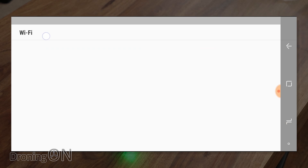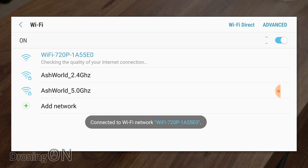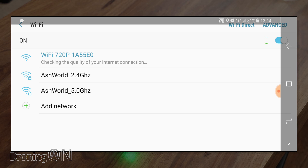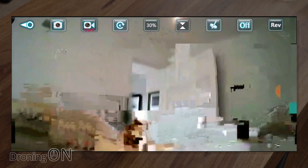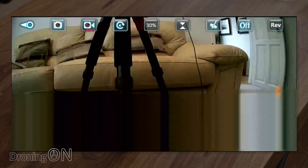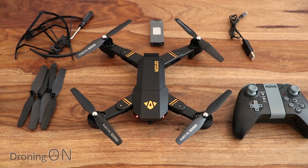Once installed, click open and then connect to the drone's Wi-Fi. Drop down your Wi-Fi options and connect to Wi-Fi 720p. It's an open network — oddly there's no password, which is unusual for these Wi-Fi connected drones. Once connected, go back to the app and press play. That connects us and we now get a live stream from the drone. There's quite a bit of interference and breakup, possibly due to the screen recorder, but we do have a 720p live stream rather than the average 480p you normally get over Wi-Fi. Latency is very good — I'd say less than 100 milliseconds, which is very surprising.